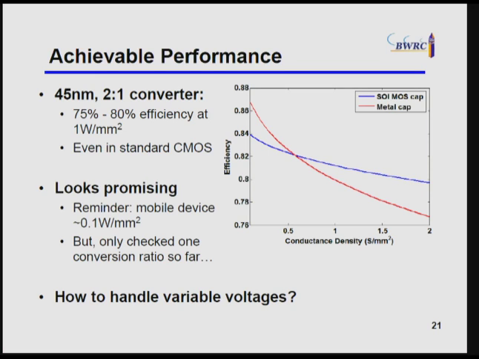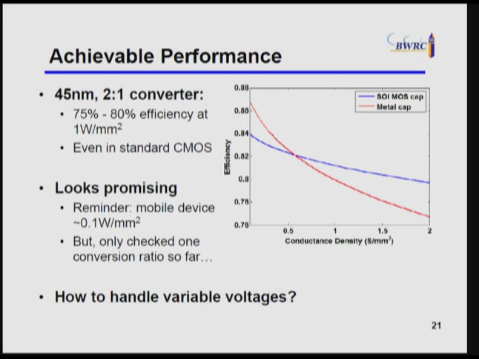So when I first ran these numbers, I was actually fairly shocked, because in many ways, this is actually a really, really promising result. Because if you remember, I said that those mobile devices, they're only operating at about that 100 milliwatts per millimeter squared or so. This basically says that indeed, I can basically deliver 10 times as much power density from my converter as the load itself is really demanding. Which means that indeed, I have a great opportunity to potentially just integrate this into where the decap would have been sitting in any case.